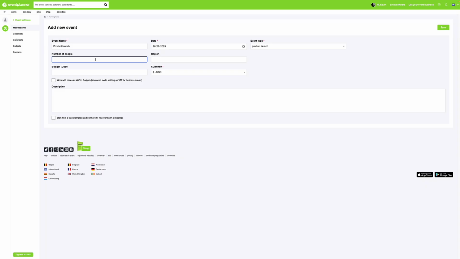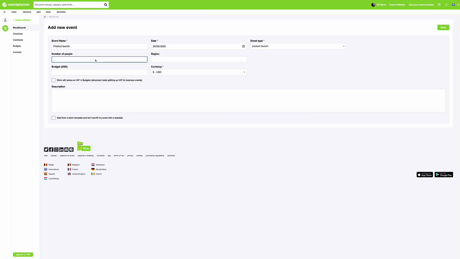The tool also asks us to enter the number of people. That will become important later, when we start building our budgets. We also keep in mind if you work with prices based on units, for example, the number of people. You have a caterer and he asks $20 per person, then we can calculate the budget based on the number of people you enter here. Okay, we will learn later on also how to override that, but for now I will enter 250 people.